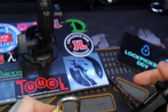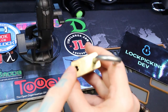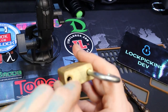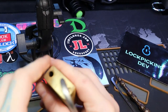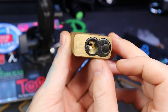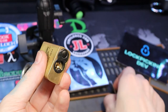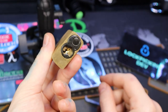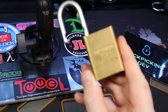So it's like a normal bolt that you'd be able to unscrew, but instead of a hex wrench socket, it's just rounded out so you can unscrew it. So yeah, I'm going to have to drill it out from this side, because I'm going to keep the black bolt on this side to preserve the color, and then remove the core and, unfortunately, pick it again and throw a key in it. And I'll be back once I get that done.